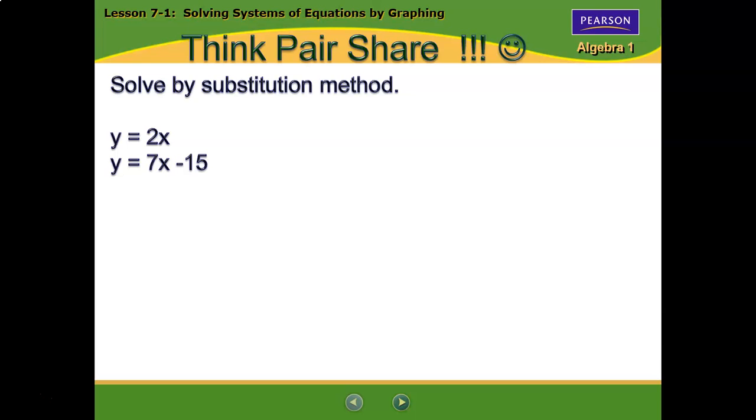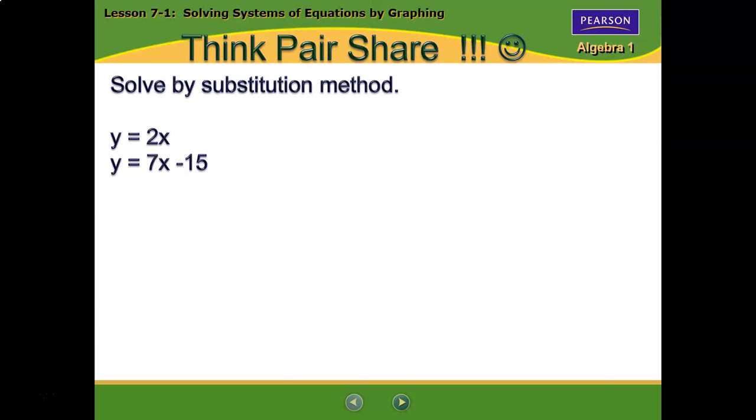That's all we're going to be doing today is solving systems of equations by substitution method. So solve by substitution method. Now to give you a hint before you get started on your own, and I'll have you pause this video in a moment, look at your system. Analyze your equations. Ask yourself, what form are my equations in?